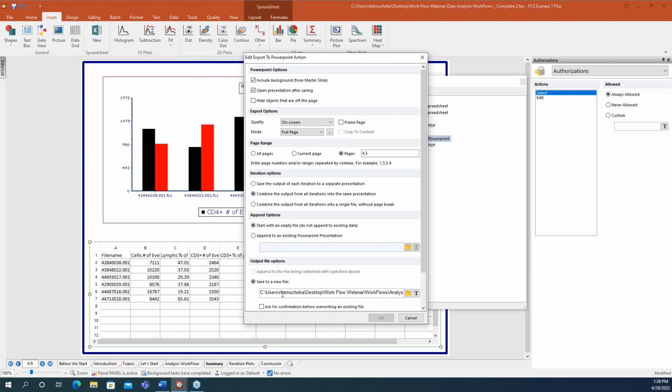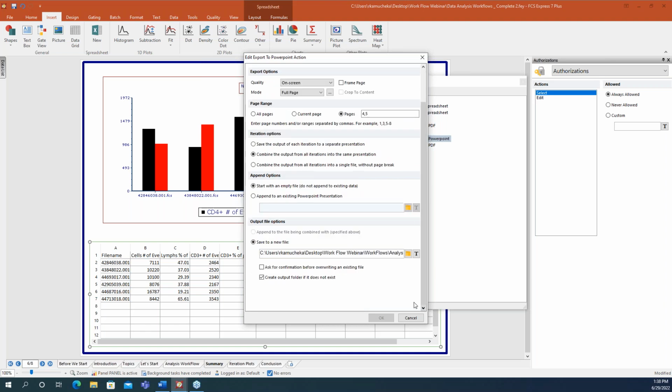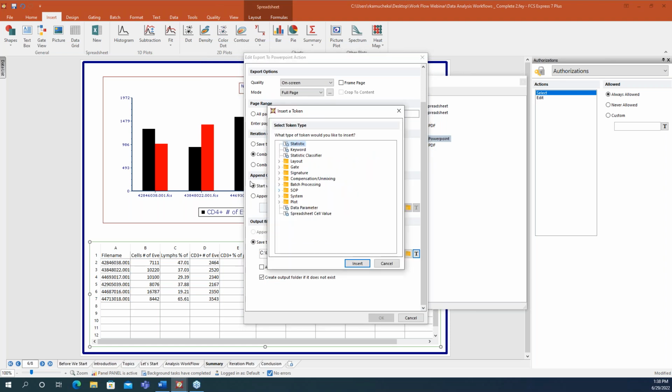Here we can save to a workspace. I've already defined that as well, but if you're new or creating something new, we have the option that in this we can do a pathway, we can get to a folder, and then we can actually create a new folder that doesn't yet exist. We can also use tokens. Tokens can be great. If I'm sharing this layout with a coworker, I can just put in a token to save it to the desktop folder. So then they don't have to go back and recreate this.